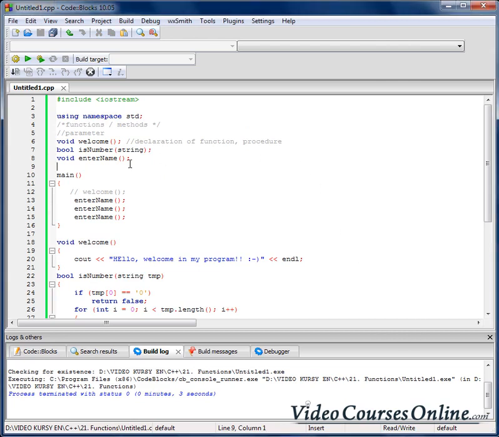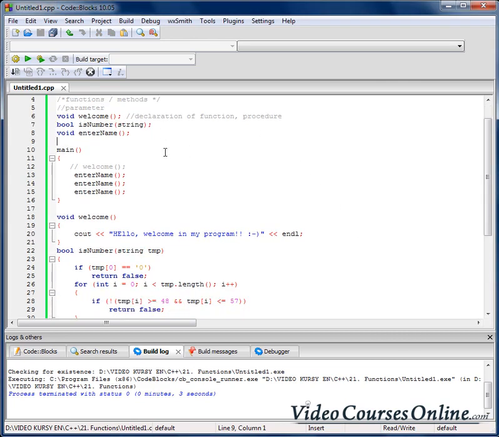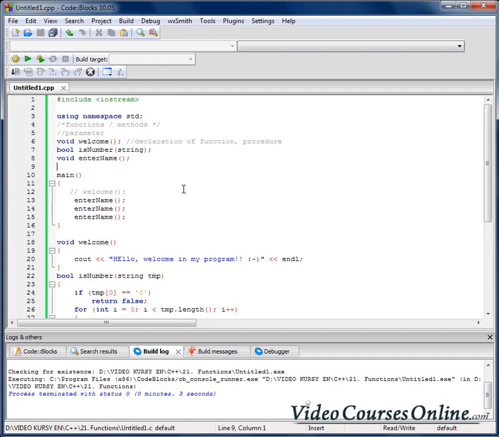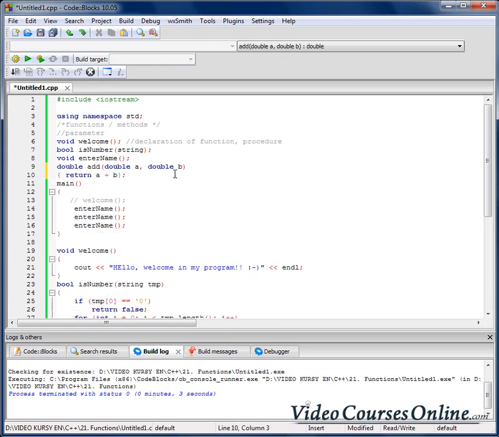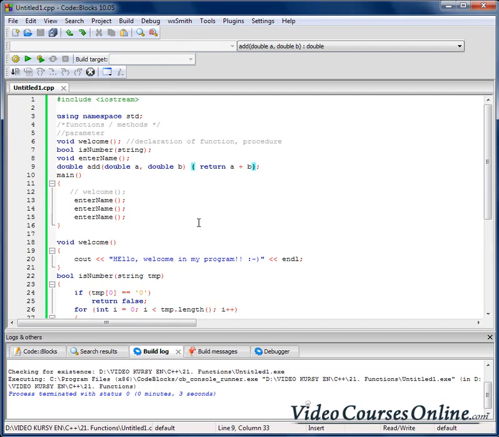Now let's talk about something called inline functions. Inline means that we have the declaration and definition of the function in the same line. How to do that? For example, like that. double A, double B, and I am returning A plus B in the same line. Of course, we can do it not in the same line because we can just add enters here, but the name comes from the fact that we can do that in the same line.